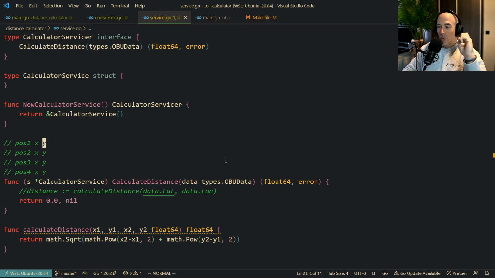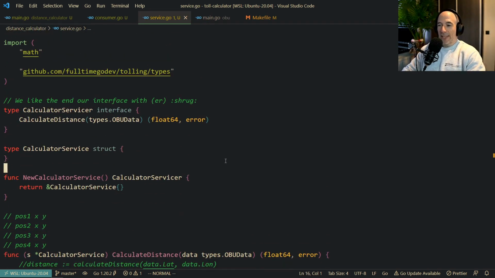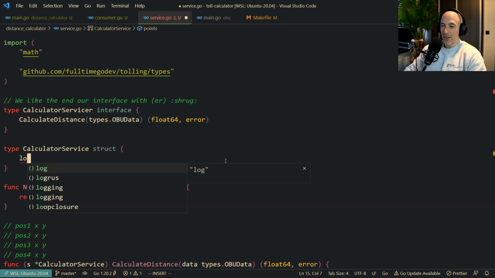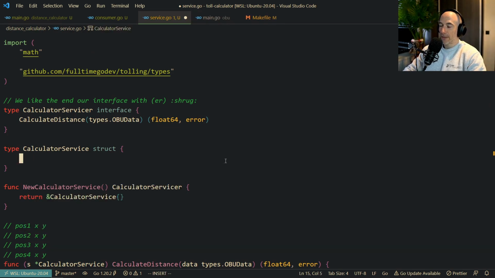So what we're going to do, just for the sake of this thing, well, I have a good idea what we could do. So this is going to be the calculator service, right? So we could say points or location or data. Points is going to be a slice.